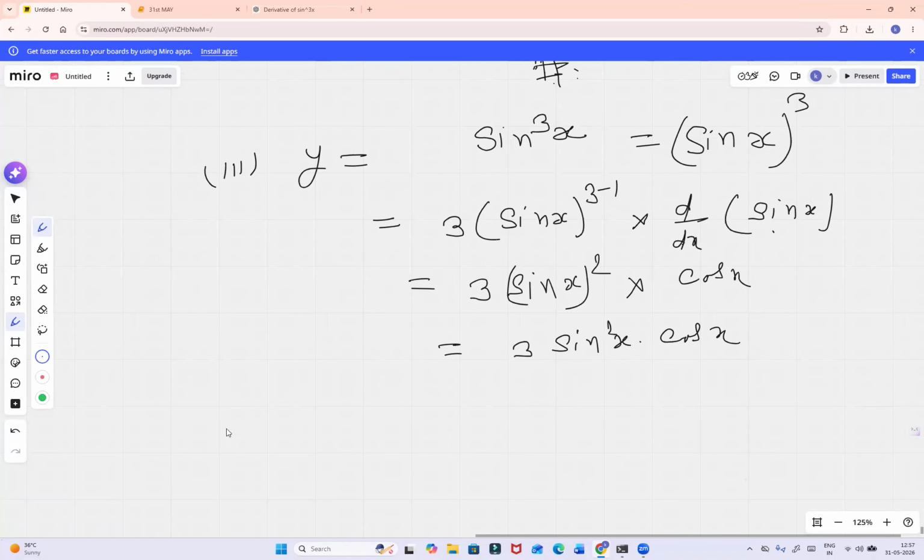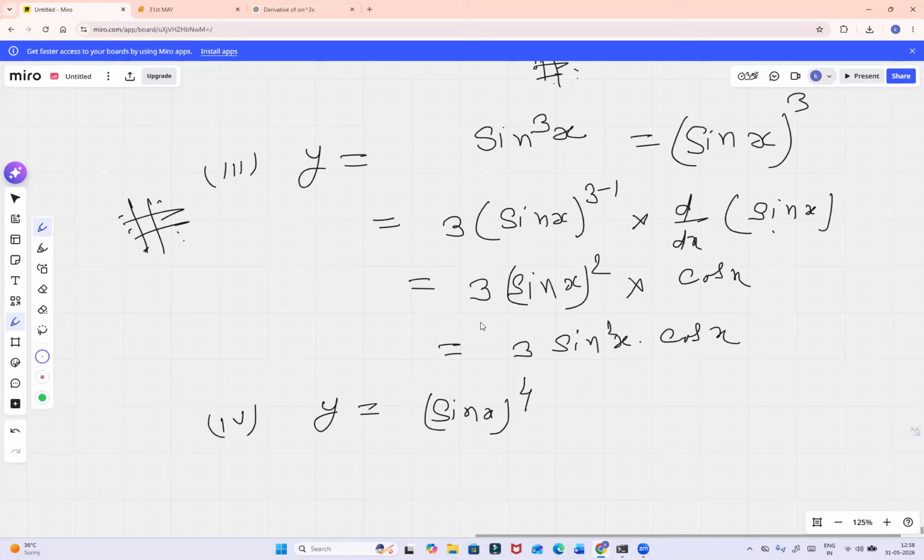So mostly up to 3-dimensional and 4-dimension we have to go. No need to simplify this sine square x again. The computer itself will do. These things will come in interviews and we have to utilize the concept.